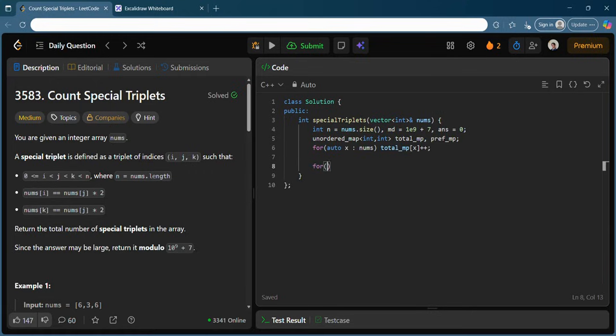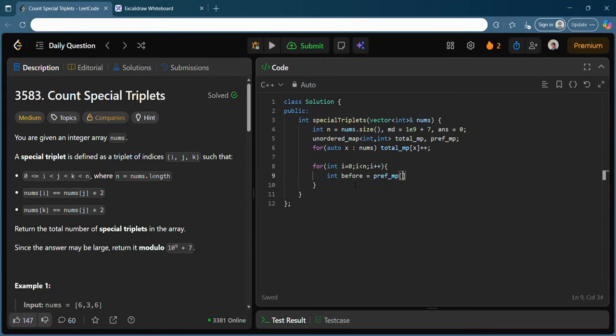I will iterate through the nums array one by one. Now I will try to see how many elements are present before me that are twice the current number. Before will be something like the prefix map.